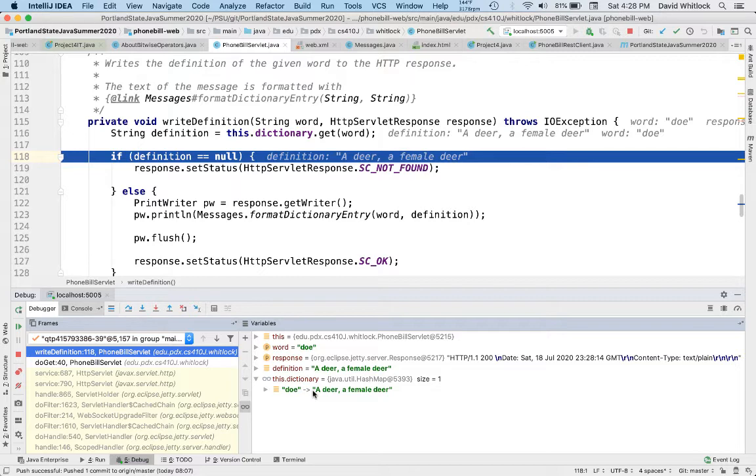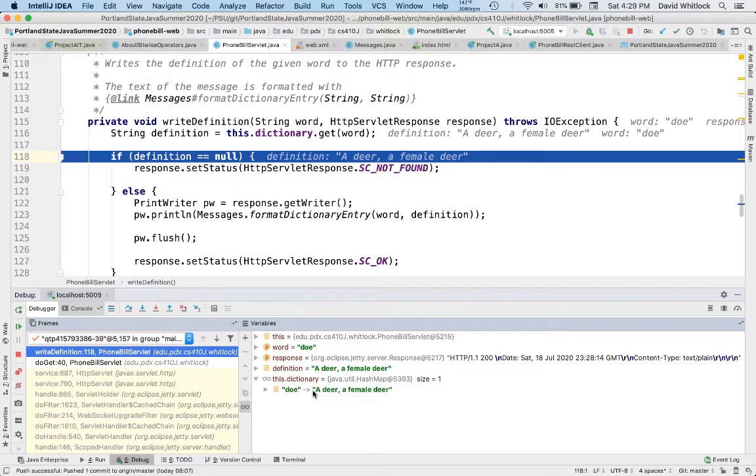So the dictionary here is persistent across calls, persistent across HTTP requests, right? The servlet is just sitting here running inside the Jetty container. So the client can come and go, but all the data is still there in the server. And that's how your Project 4 is going to work.